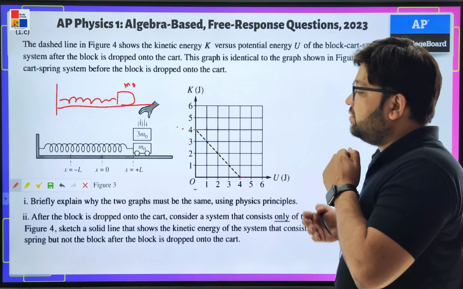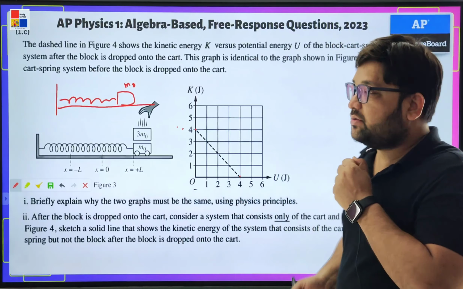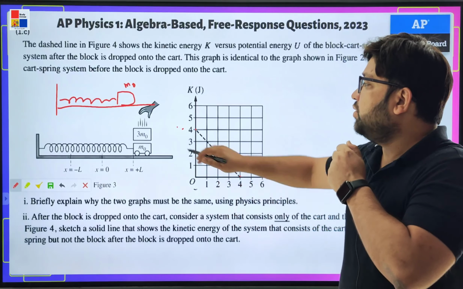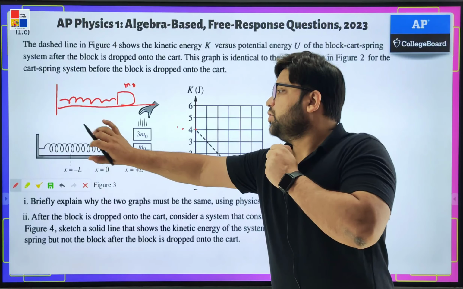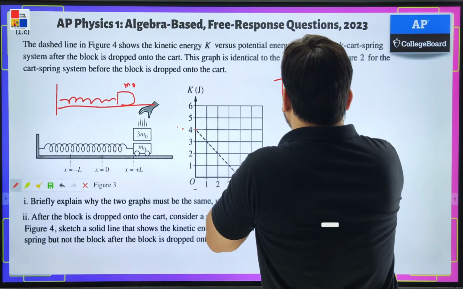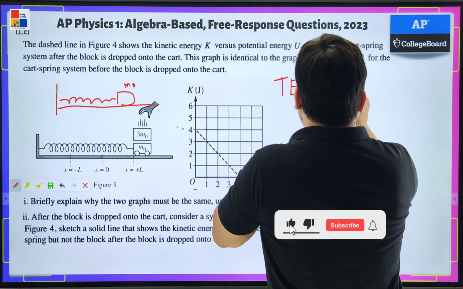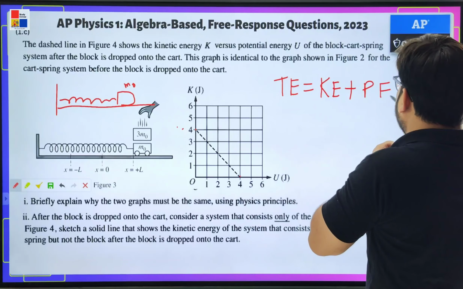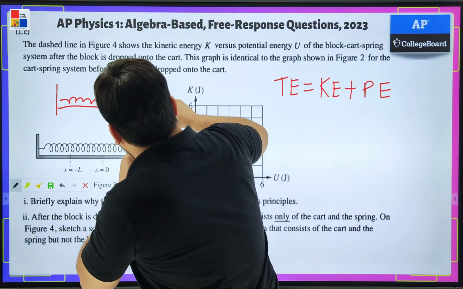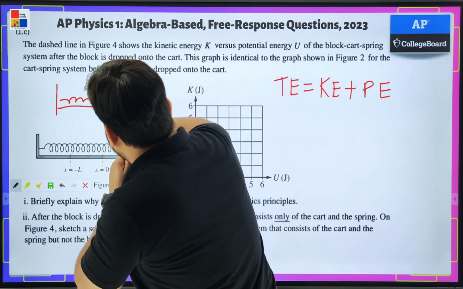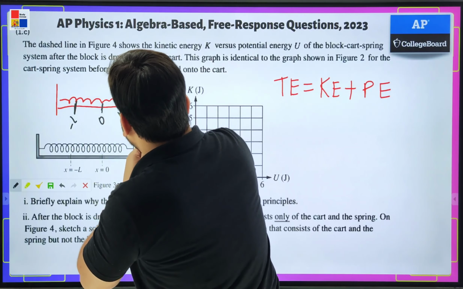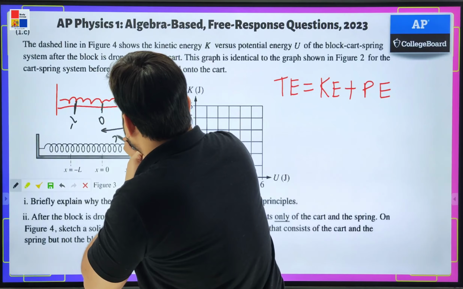But what is the change that has occurred here because of adding this? The change that has occurred is the speed at the mean position will be slower this time. Because the mass has increased, the speed at the mean position is going to be lesser. So the total energy is kinetic energy plus potential energy at any given point of time. Plus L, this is the mean position 0. This is the minus L position. This is any position X, let's say.